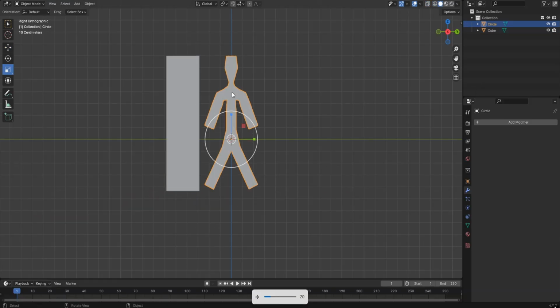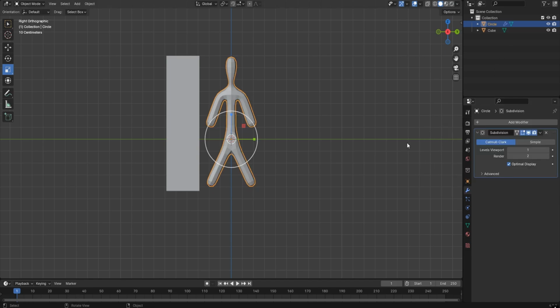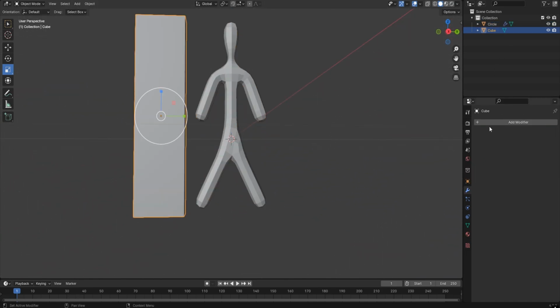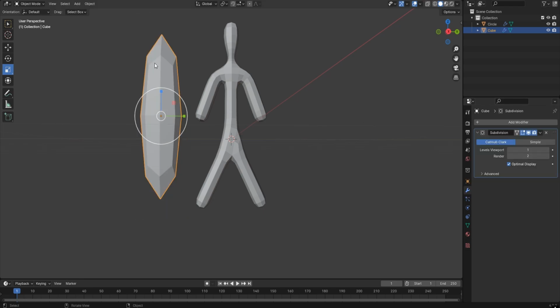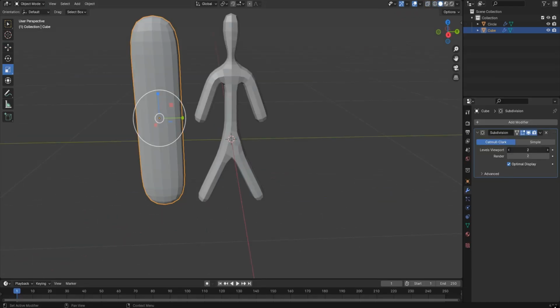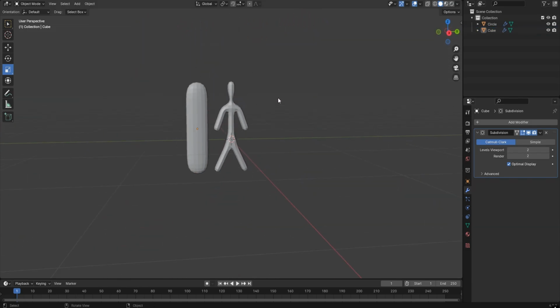Or maybe we could take this one first and, you know, give it some sort of smoothing effect. So we could do either smooth or maybe subdivision surface, which I think is probably the right way to go about this. And we can also do the same thing with this one to see how that looks. Looks alright for the most part, but I think we could probably bump it up to maybe 2, like so. Alright, so now together these form a sort of sign of what's going on.